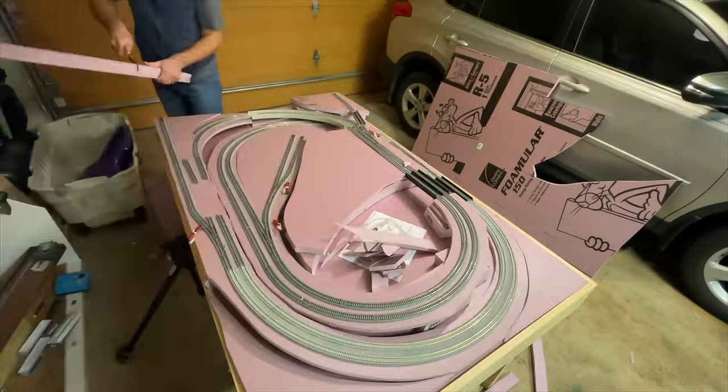I mentioned that the Z-Stuff signals can be somewhat problematic to get a hold of, and the second order of signals took almost 2 months to arrive after I ordered them, but they finally did arrive, and you can see them all here with extension wires soldered on. I had to find different locations for these on the layout that didn't interfere with the existing wiring under the layout, so the locations weren't ideal, but worked well enough for this layout. The layout isn't signaled prototypically, but the signals still add a lot of interest to the layout. I drilled the needed holes, glued the signals in place, and then scenic'd around them.